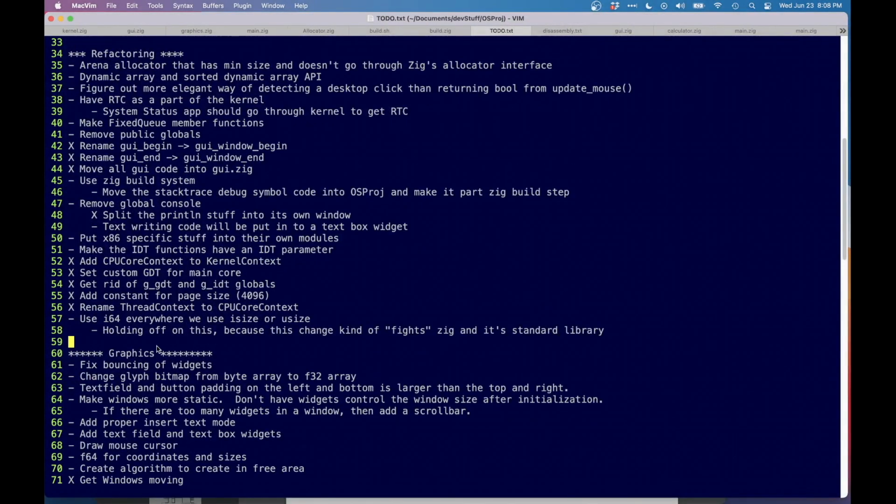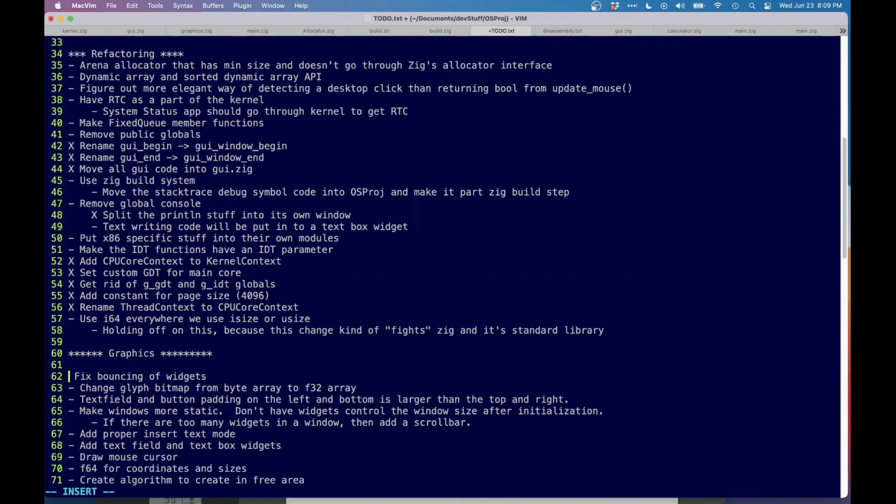Turing, debugging, graphics. I think I fixed... There's some stuff here that I didn't fix. So, debug strings. Some strings are printing. Some strings have a null character in them when a GP fault hits.